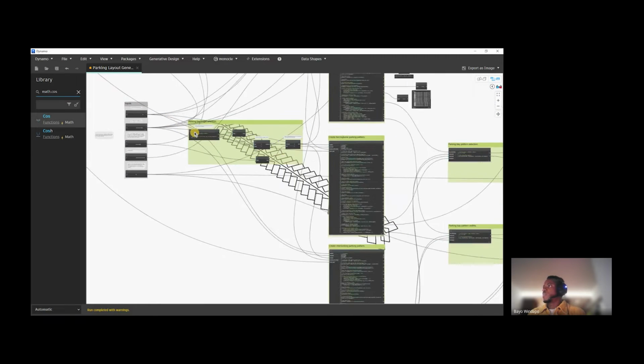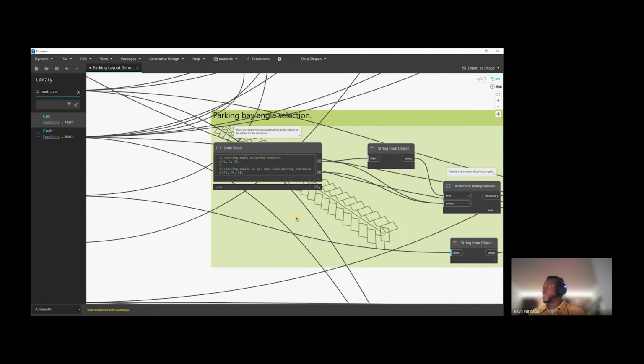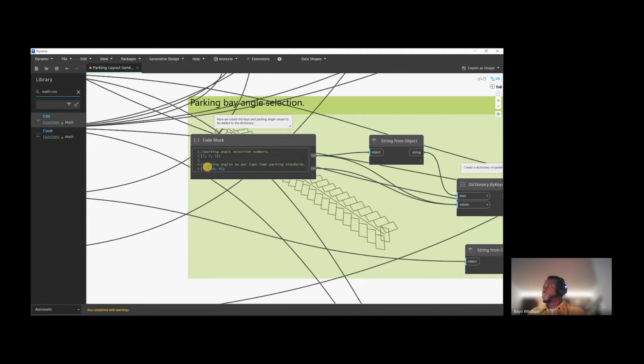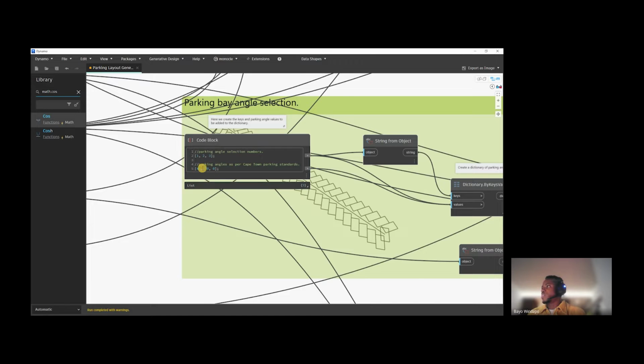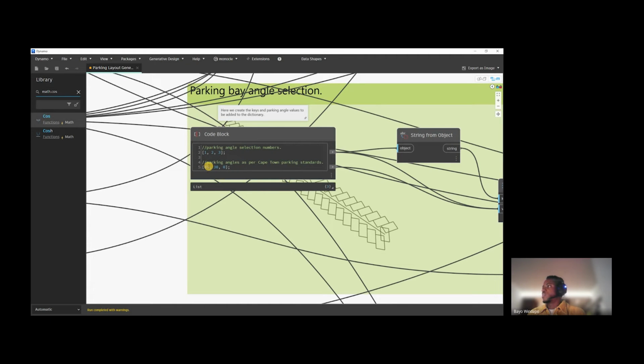A part that I did not mention here, which is in the beginning: because the Western Cape's municipal parking regulations here allow for 45, this 45 is 45 degrees, and this 30, just take it as 60. It's just the script here necessitated that I worked it out like this. So 45 is for 45-degree parking. In the regulation, this is 60 degrees, and here it's 90.